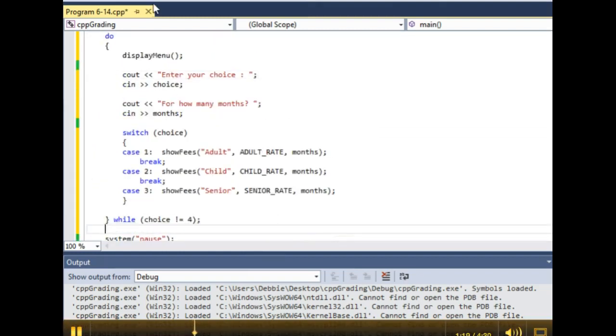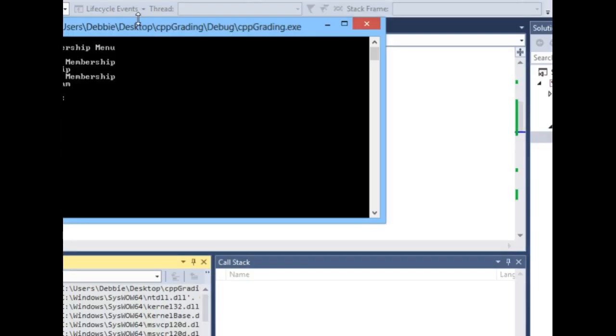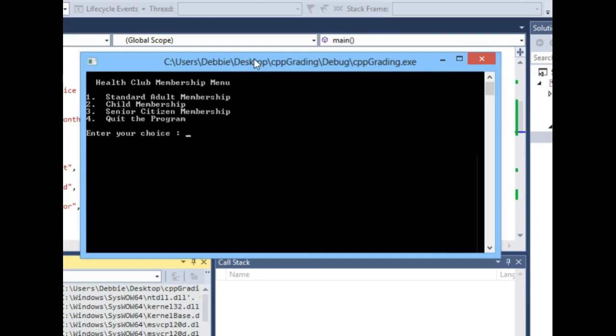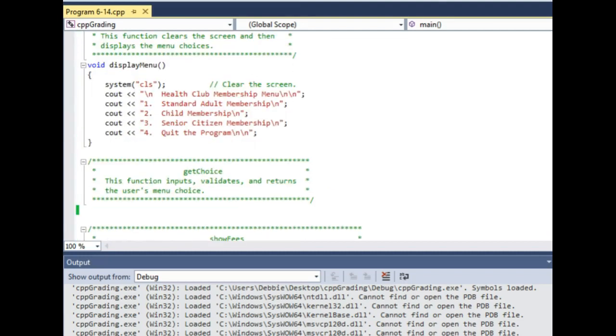I'm going to run it now, and I'm going to show you what happens. Right, I can choose 1 for 4 months. Brings me back to my menu. Now what's happening is it's displaying, but then it's also clearing the screen right away. So you have to be a little careful when you use clear screen.